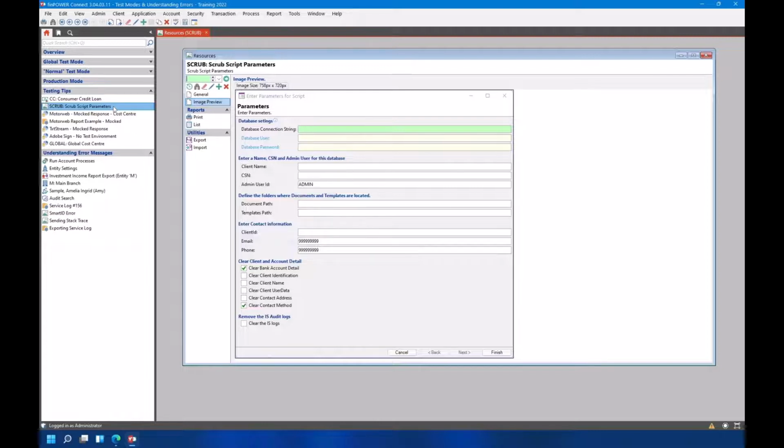Number 3, that the client's customers' details have been scrubbed and replaced with 9999 or similar. We have a scrub script that can go through the database and do this for you for a number of fields to protect the privacy of your client's customers, including bank accounts, contact addresses, etc. This safeguards against accidental contacts and privacy breaches. This image here shows the parameters available to be updated or cleared. You can email application support at any time for more information, and we'd be happy to supply this to you and send instructions.